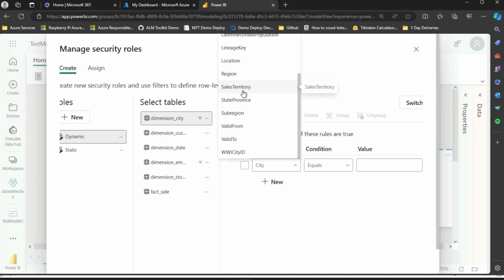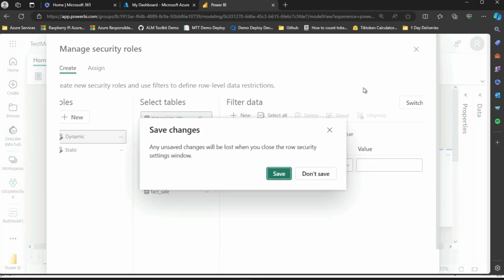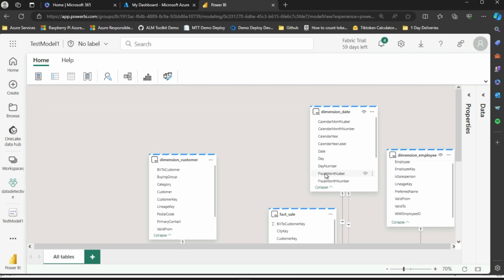So it makes things a little bit easier when we have to add a lot of users to a single type of role, so to speak. Other than that, you can use both options in here. So that's applying row level security. You can do this in Power BI Desktop too, if you're using import, direct query, composite models. You can bring those into Power BI and use the same interface, so to speak. It's just not here in the service. It's in Power BI Desktop. You can utilize that as well.